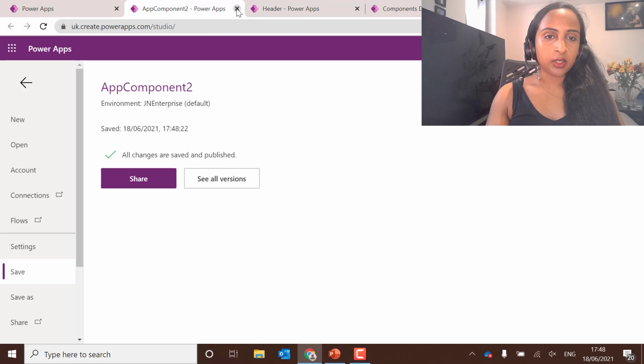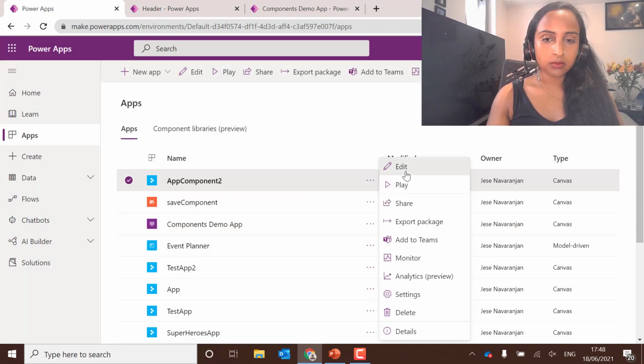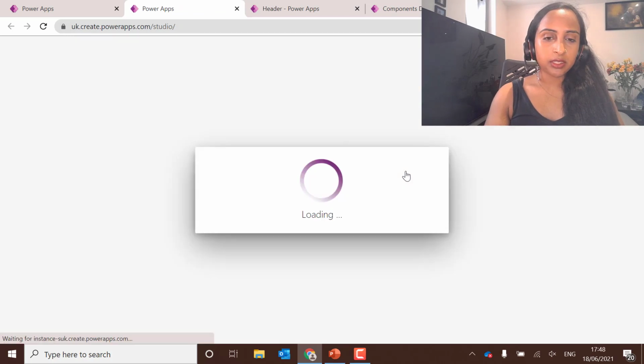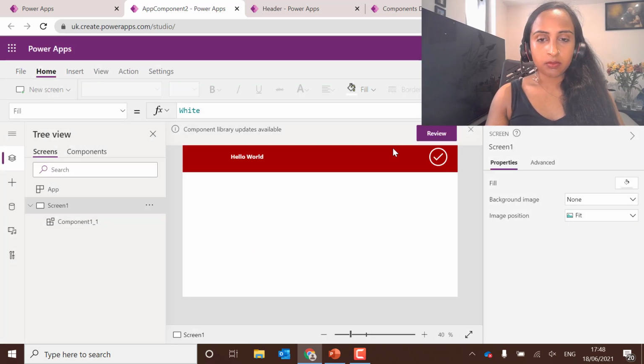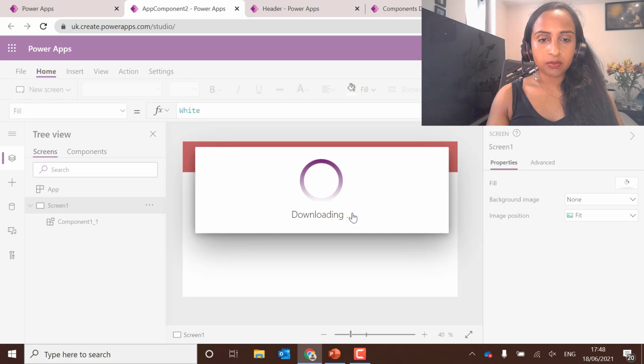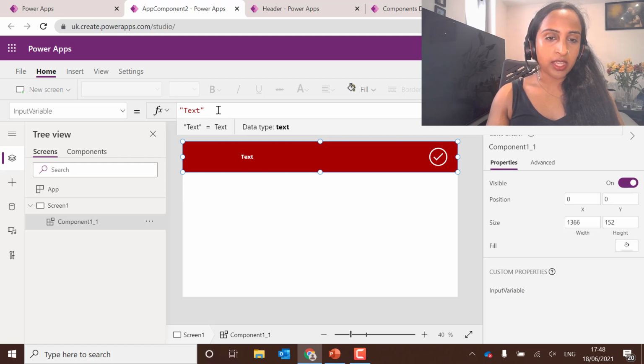I'm going to go ahead and open up the app again. Get the new change. And now I can actually use the piece of text on there as the input variable. So now, if I click on this component, I have this input variable here. So instead of text, I can type in anything I want.